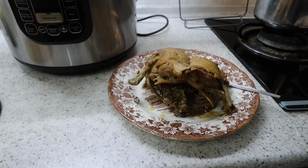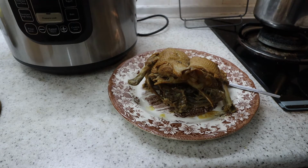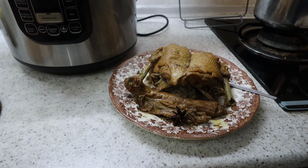Yeah, looks perfect. And also the other tidbits, let me just take this thing out too. That's the neck and the wing.